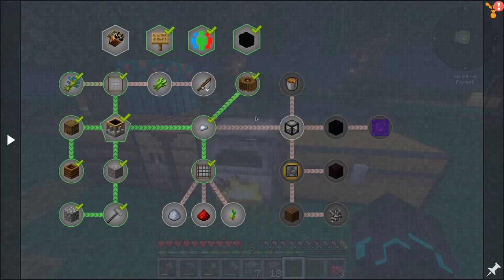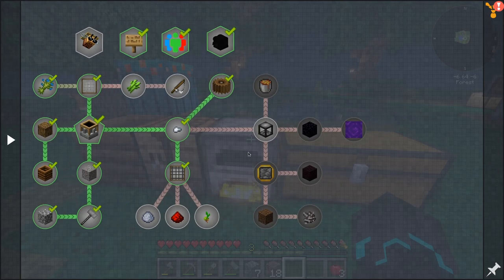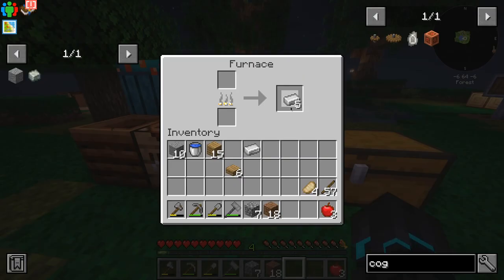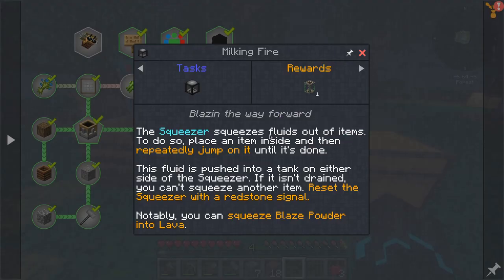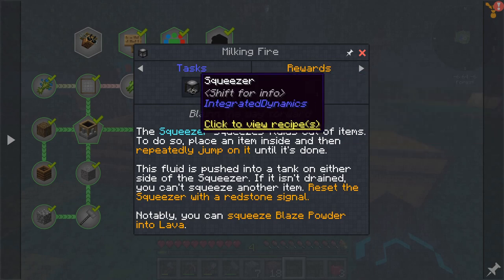But now, the tech tree quest line is slowly leading us towards this. Milking fire, blazing the way forward. The squeezer squeezes fluids out of items. To do so, place an item inside and then repeatedly jump on it until it is done. This fluid is pushed into a tank on the other side of the squeezer. If it isn't drained, you can't squeeze another item. Reset the squeezer with a redstone signal. Notably, you can squeeze blaze powder into lava. So that is very cool.